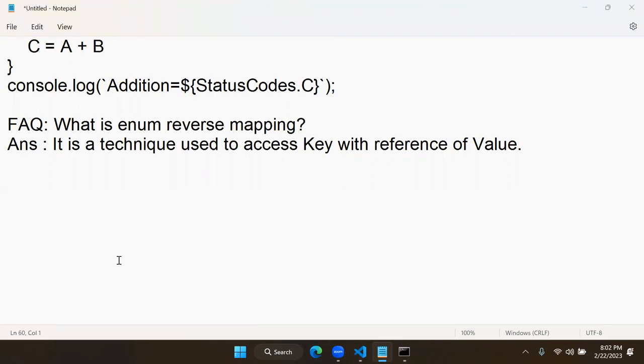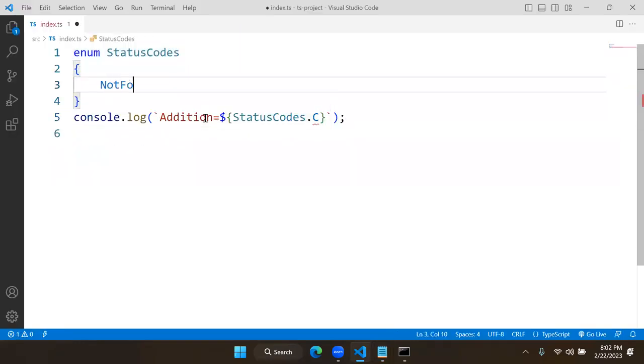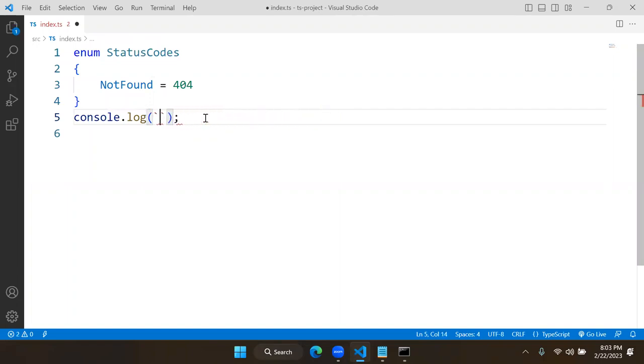For example, here we are defining NotFound as 404. Now I am defining a status code. The status code is StatusCodes.NotFound.